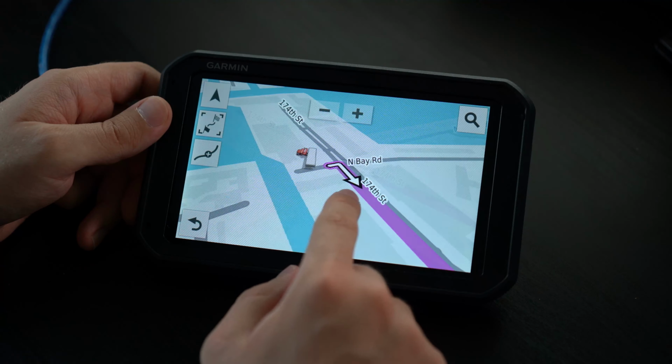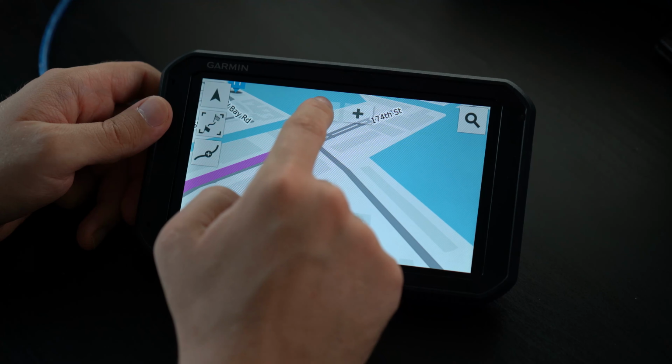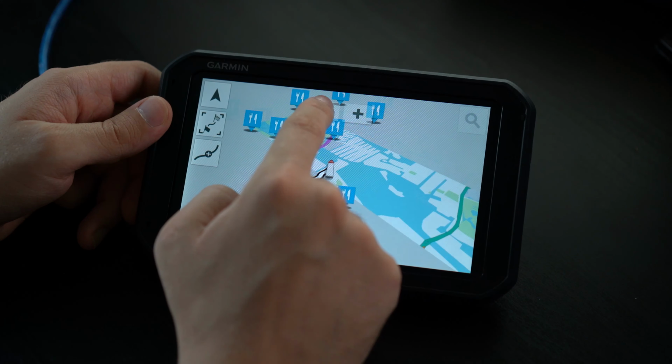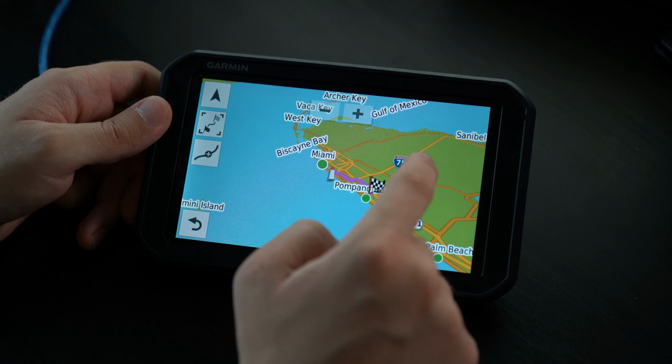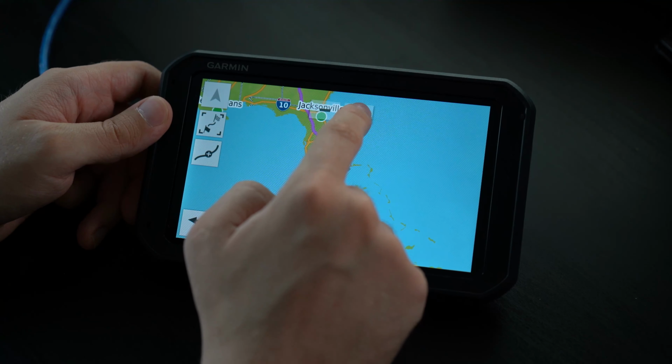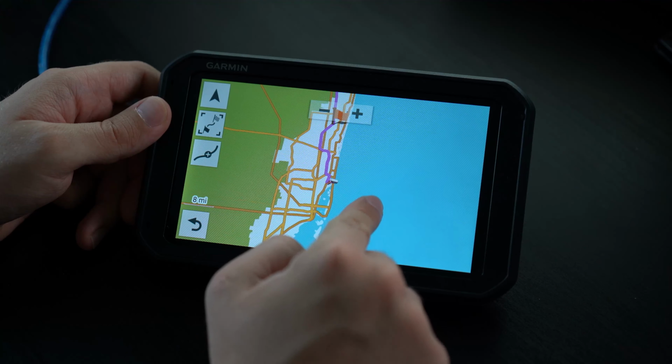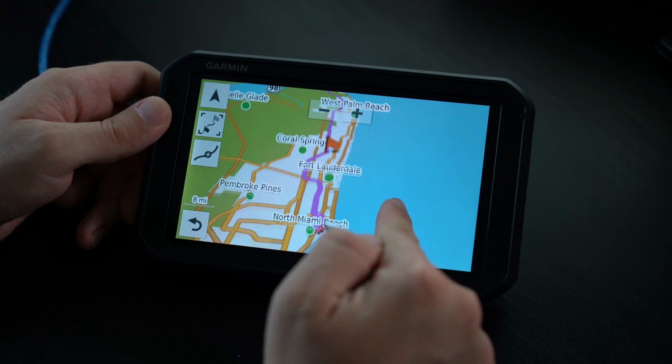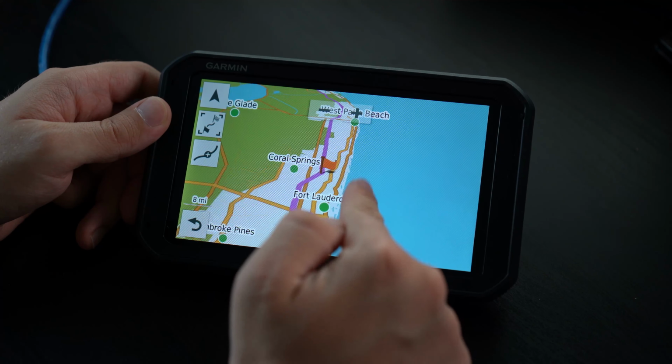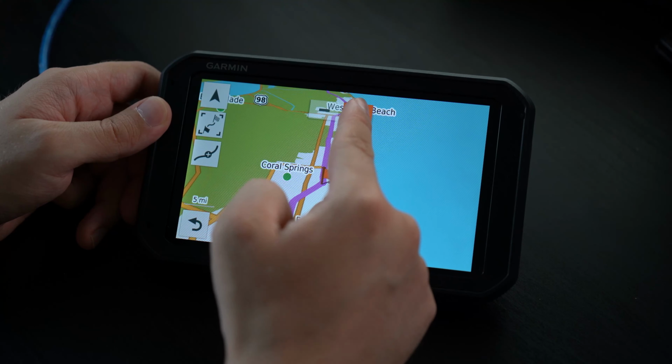Let's zoom out a little bit and check if everything is correct. Quickly check that everything is going in the proper direction. Now let's zoom in a little bit to see more.